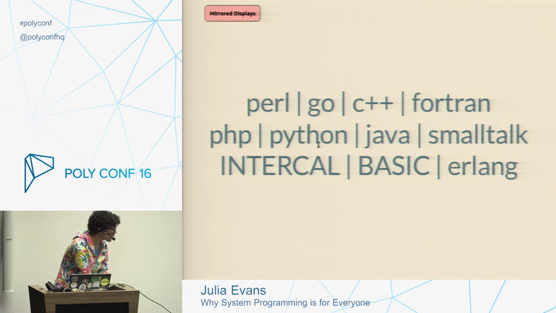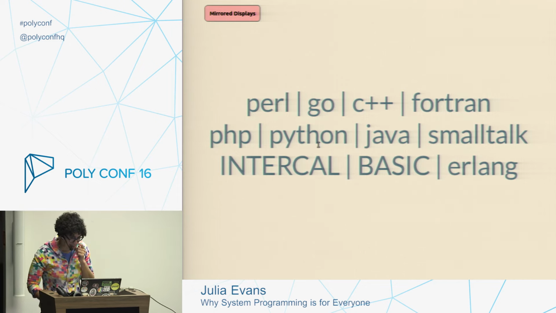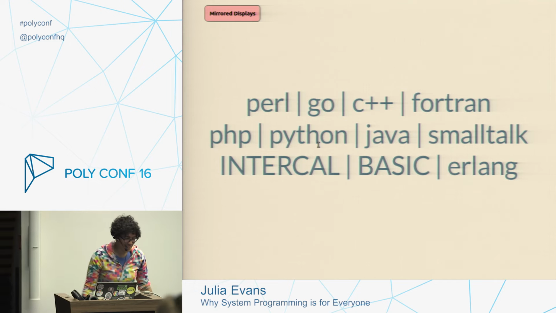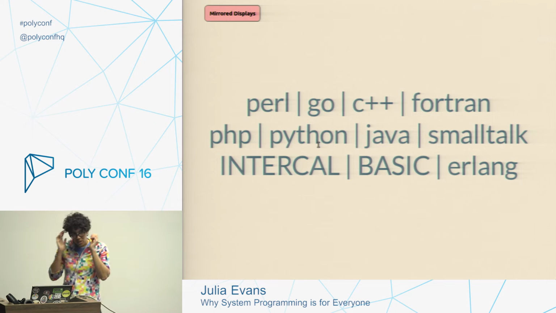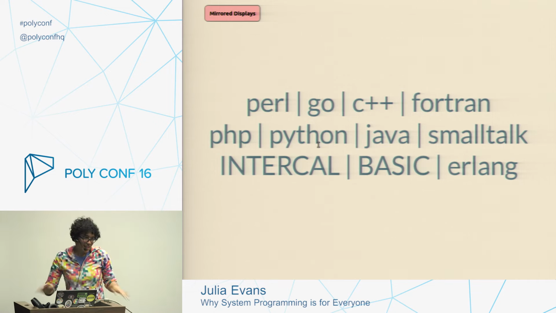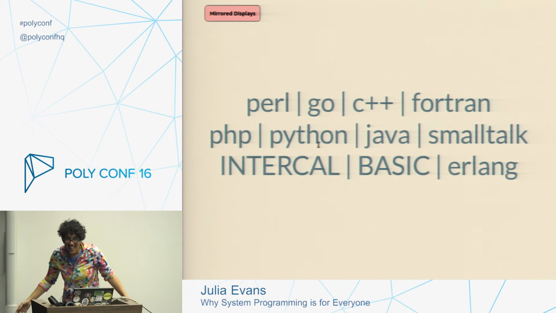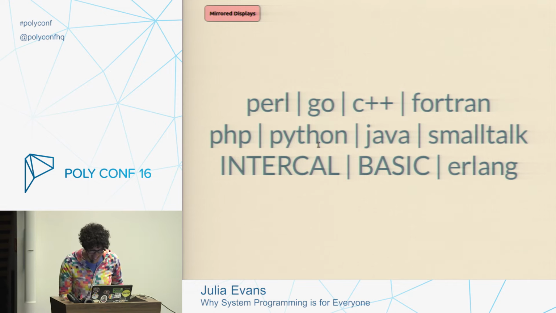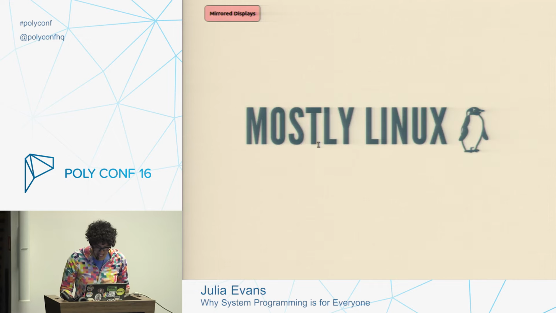So normally when we debug programs, we have all kinds of programming languages. One thing that happened to me recently, this is my favorite thing, is someone came up to me and they were like, hey Julia, I'm having this network performance problem in Erlang or in Elixir. And I was like, I don't know how to use Erlang or Elixir, but I could help them debug it anyway, like a wizard. So I'm gonna tell you how you can help people debug programs in a language that you don't know.